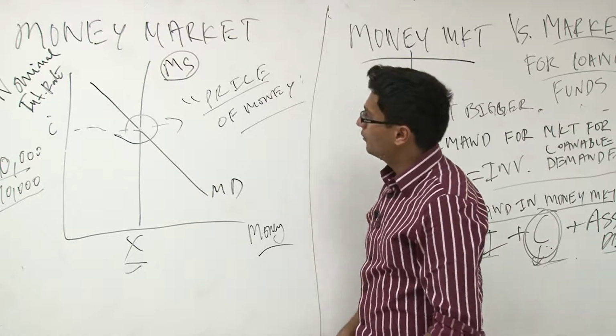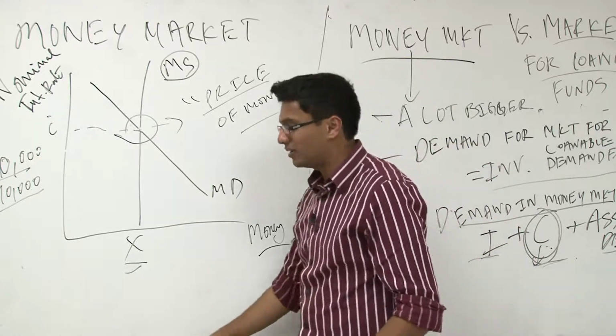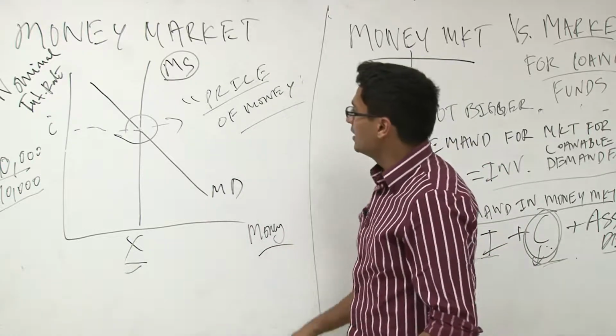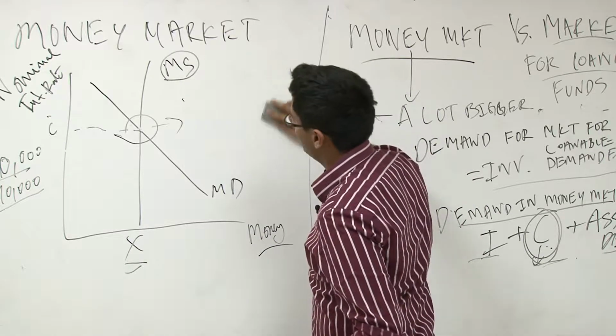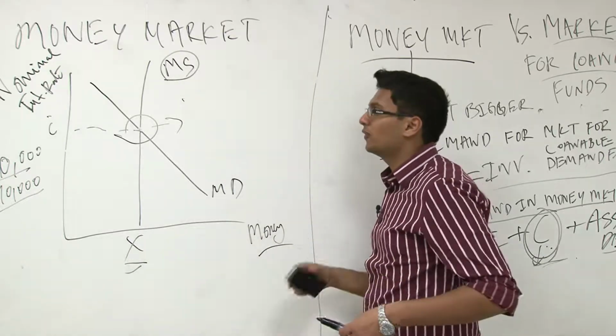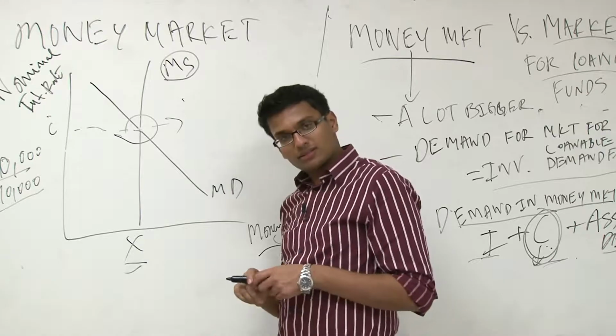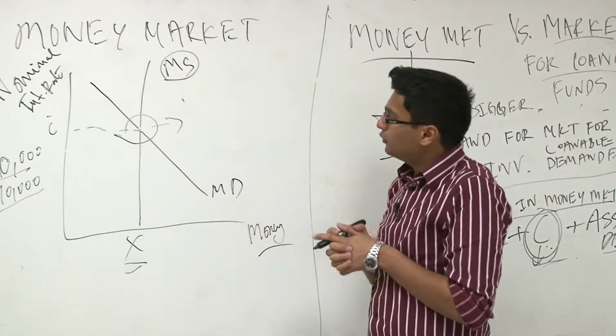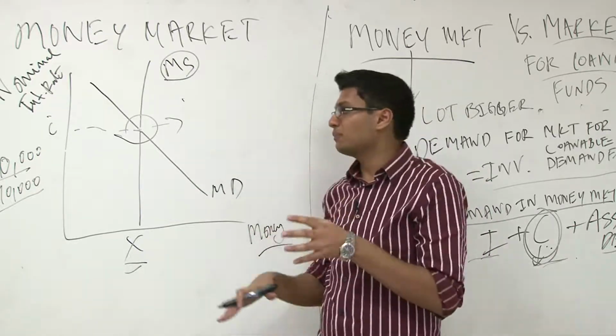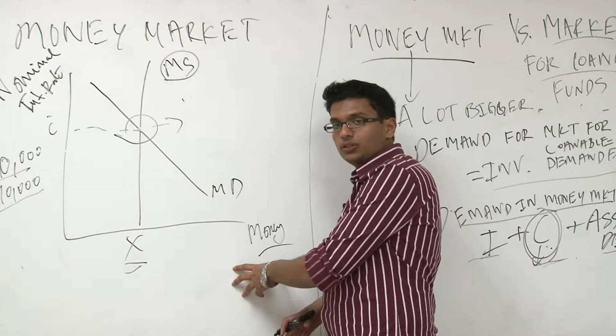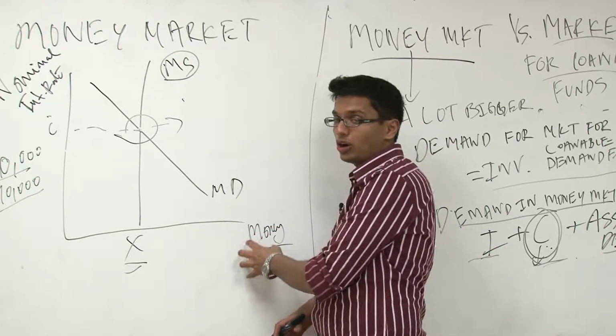All right, so before we start getting into how the government manipulates the money supply, let's see what happens when we do shift the money supply. Kind of a reverse order, but let's do it anyway. If we shift the money supply, how does this affect my interest rates? How does this affect the money in the market?